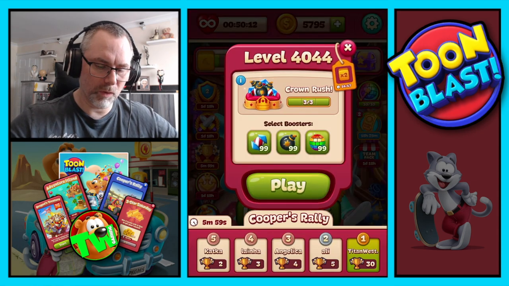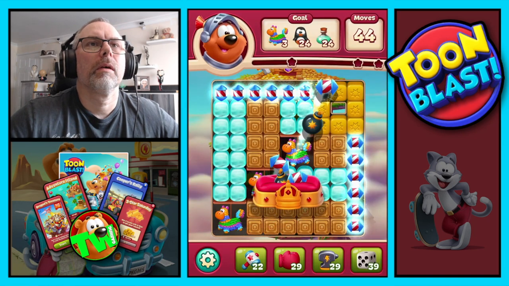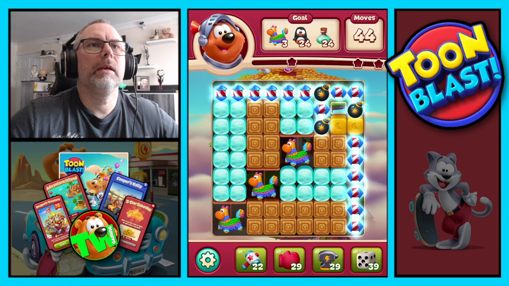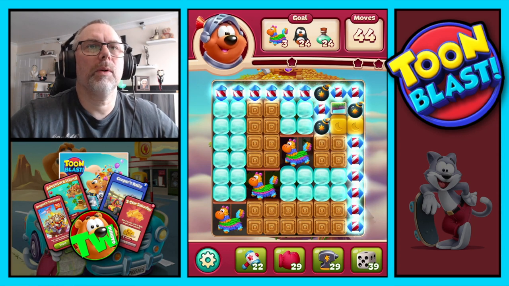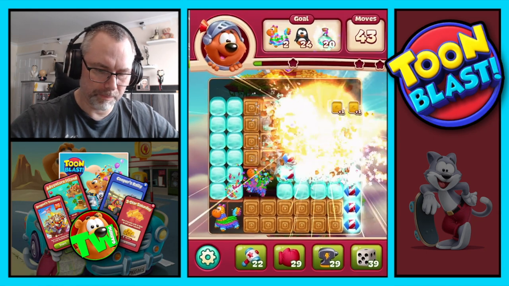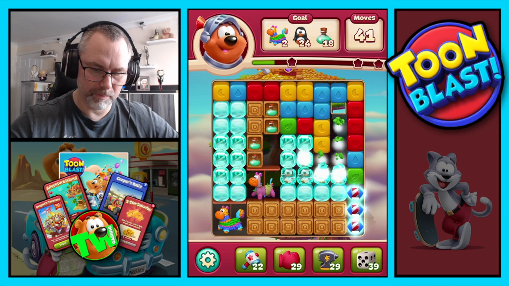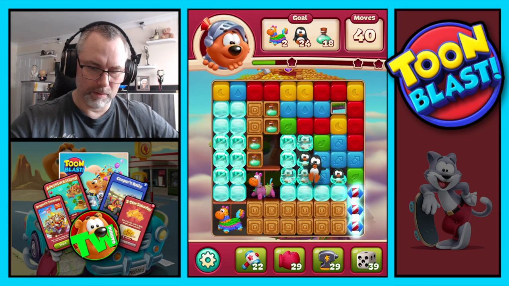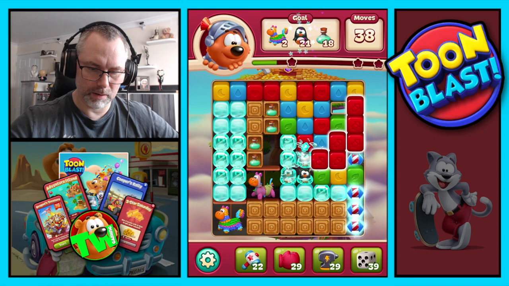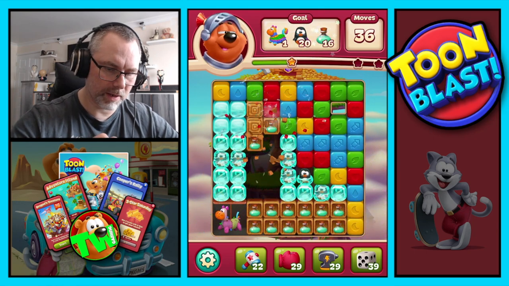We now move on to 40-44. So we need piñatas, large ones, penguins, and the liquid I can't say. And we're going to start with a large bomb. Okay. Do that. Double rocket opens everything else up.